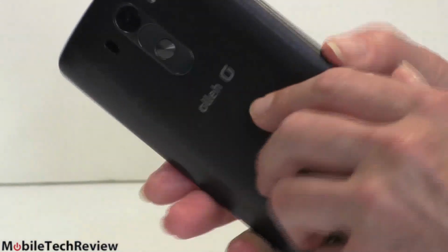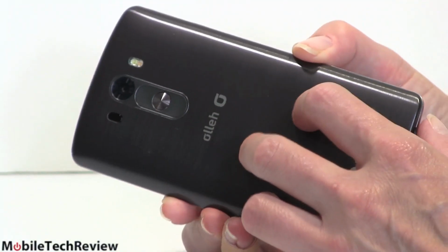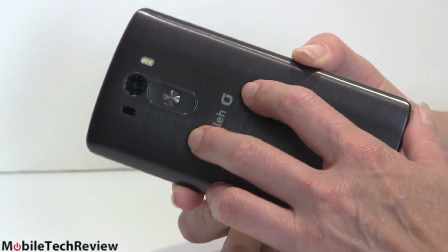Battery life on this, the fact you can take the battery out, there's a microSD card slot, all really good things. Camera, not bad at all. It's really a very solid phone. So that's the LG G3.